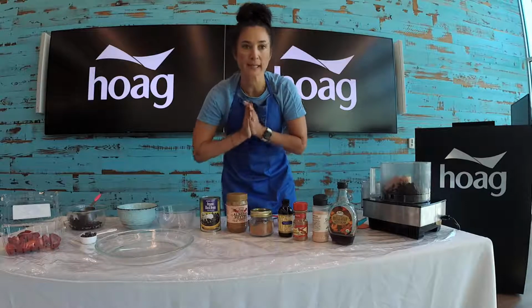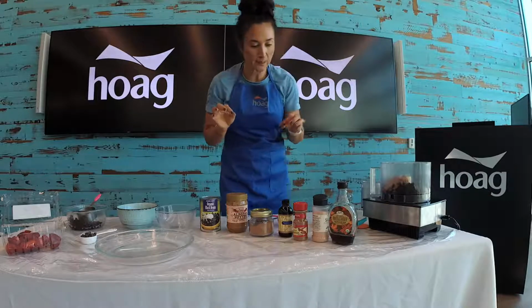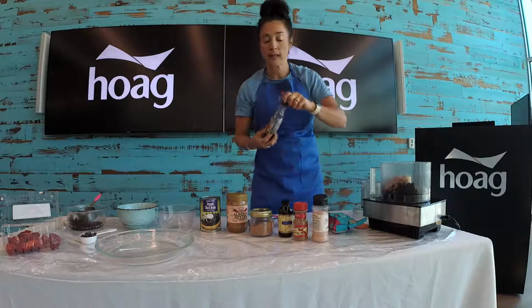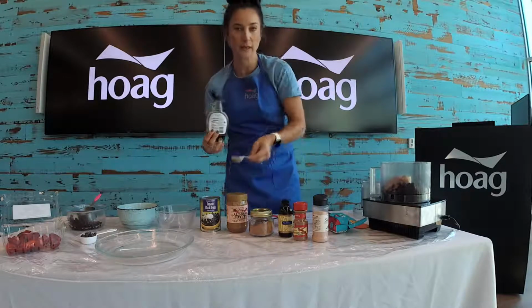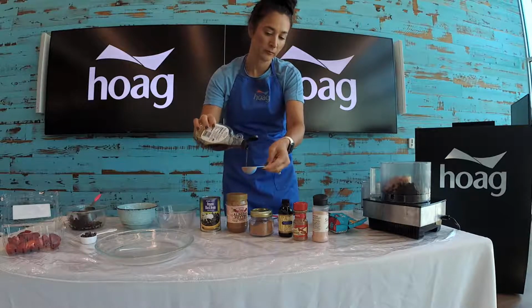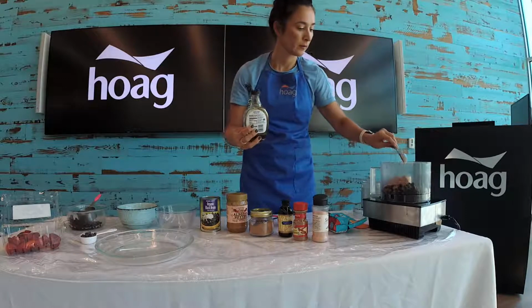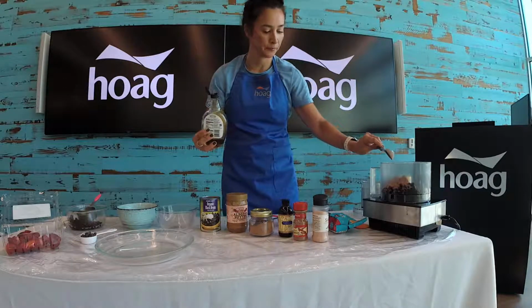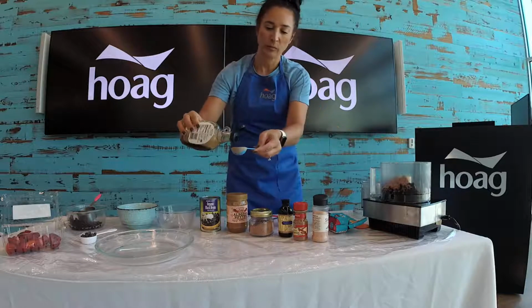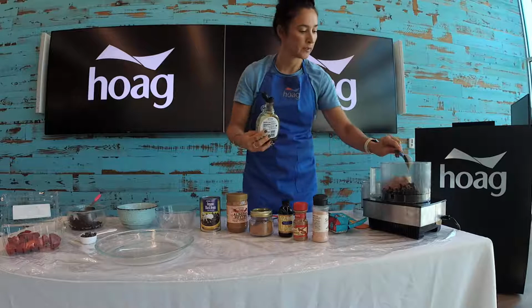And then the next is pure maple syrup for a little bit of sweetness. And just 1.5 tablespoons. So get your tablespoon. And we'll put 1/2 tablespoon. I'm just going to use the same. Dump that in there.